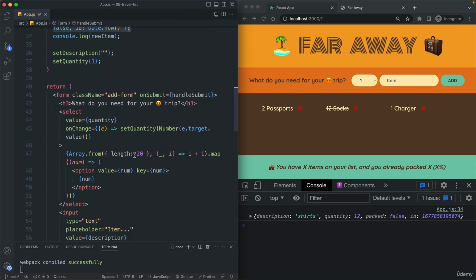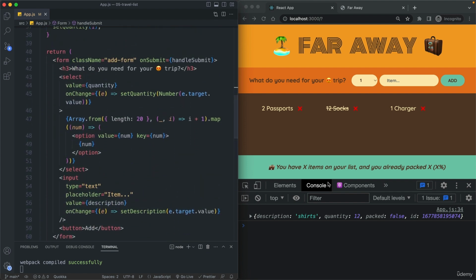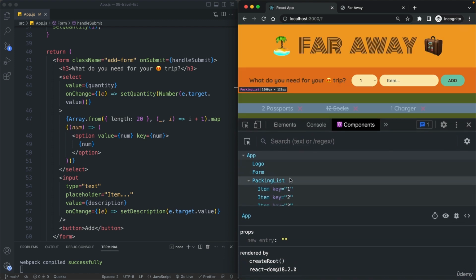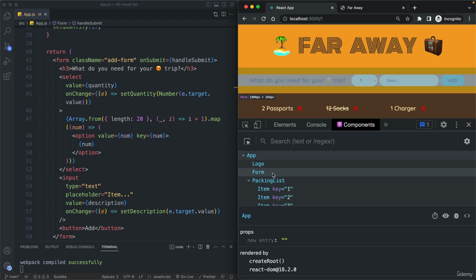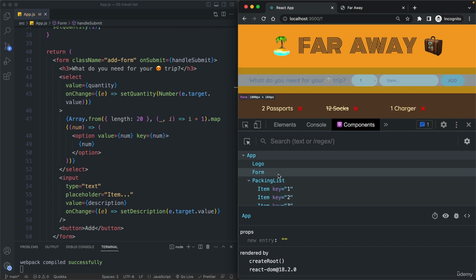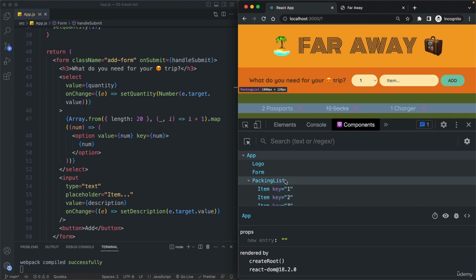And just as a reminder, this list, well, it's even easier to see here in the component tree. So we have the form, and here is the list. So we want to get the data from this form into this packing list right here. So do you think that we could do that with props? Well, not really, right? Because these are sibling components. The form is not a parent component of the packing list, and therefore we cannot pass props from form into the packing list, right? So because data can only flow down the tree, but not up or sideways.